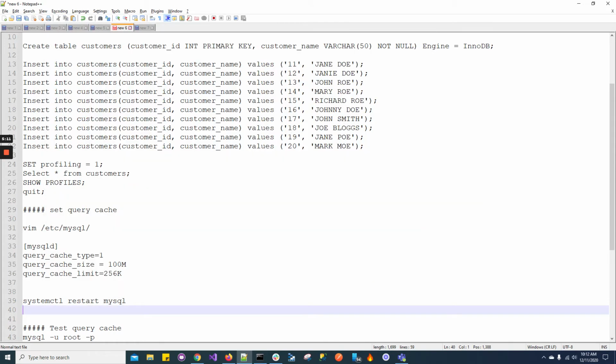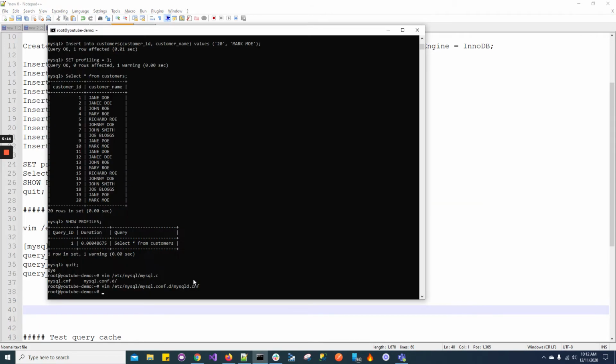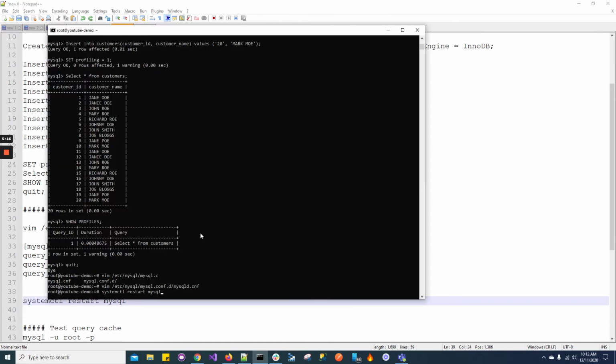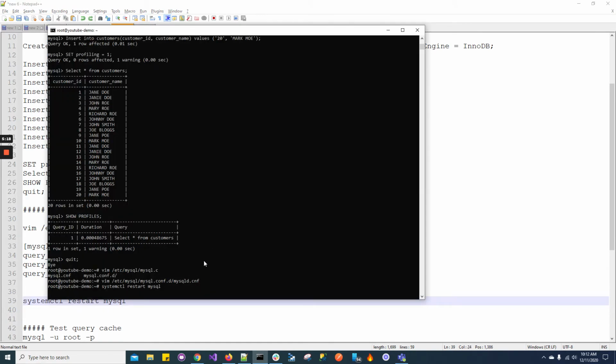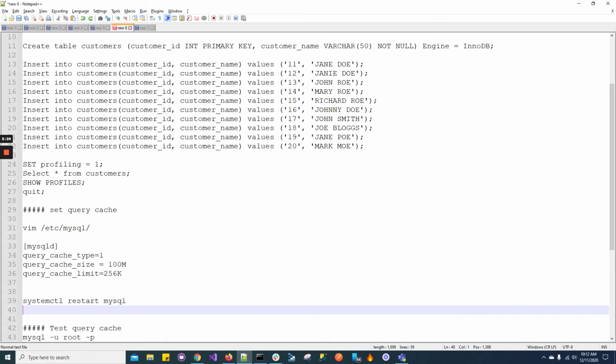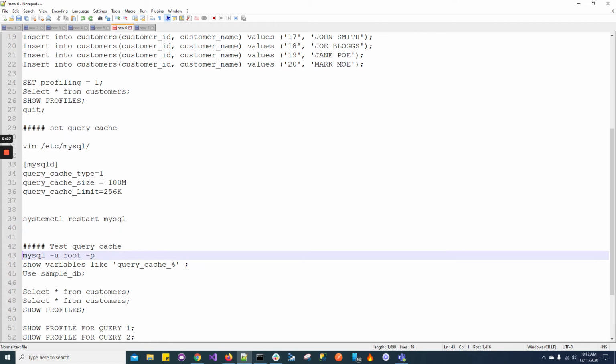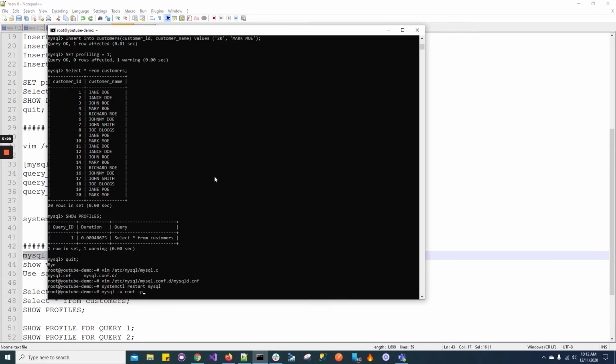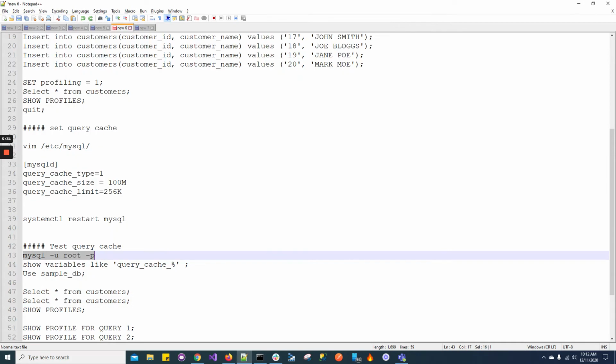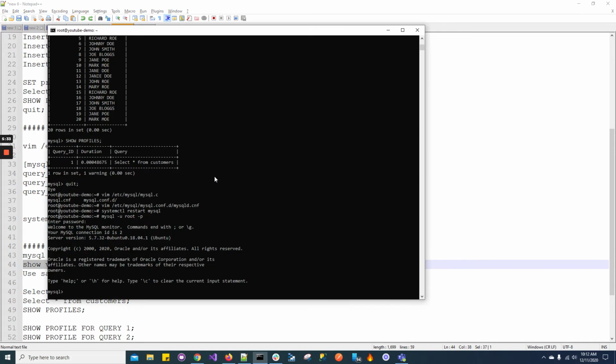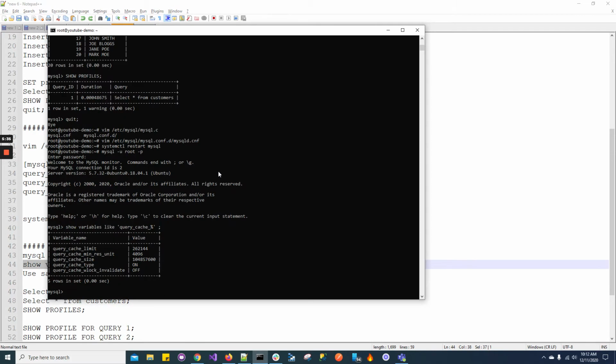Now we will have to restart the MySQL process. Because there is no error in restarting MySQL, the configuration is working fine. Now again go into MySQL and check if our configuration is working. As you can see, the fourth parameter is on now, so we have enabled query cache.